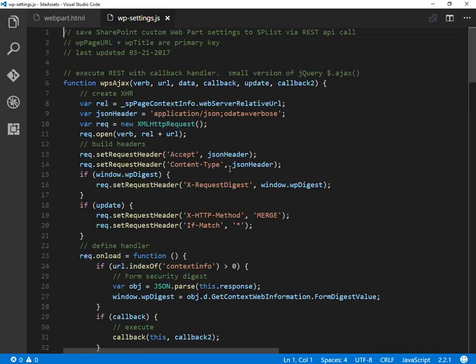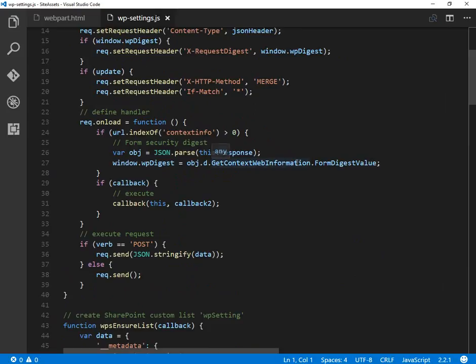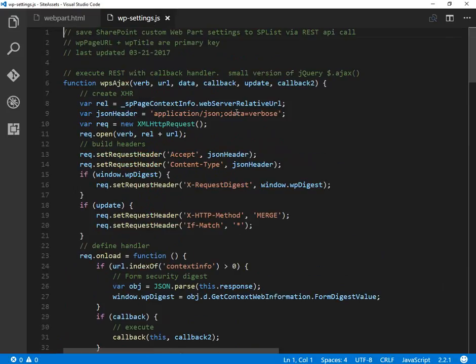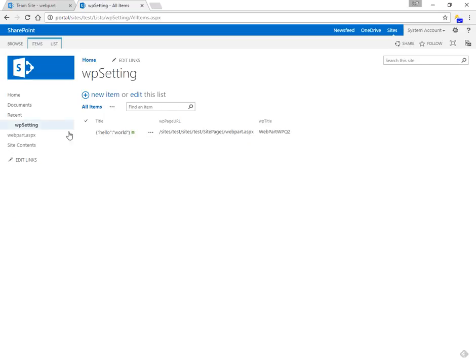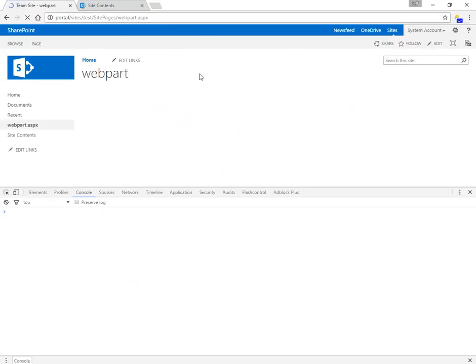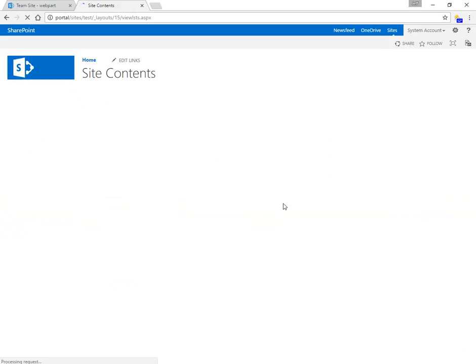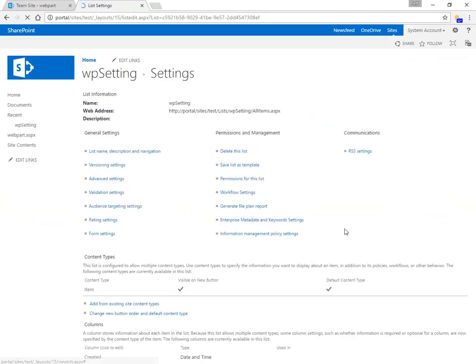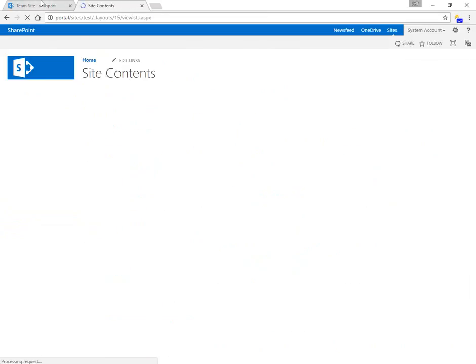And all this is asynchronous, AJAX with callback, so it's not going to be locking, and it sequences all the steps correctly. It's interesting. The first time you're on the site and using something like this, and let's say the list was not here, we'll just remove it for fun and show that self-provisioning yet again. There it is, creating the list. Yeah, creating the fields. It's doing a lot of different steps.